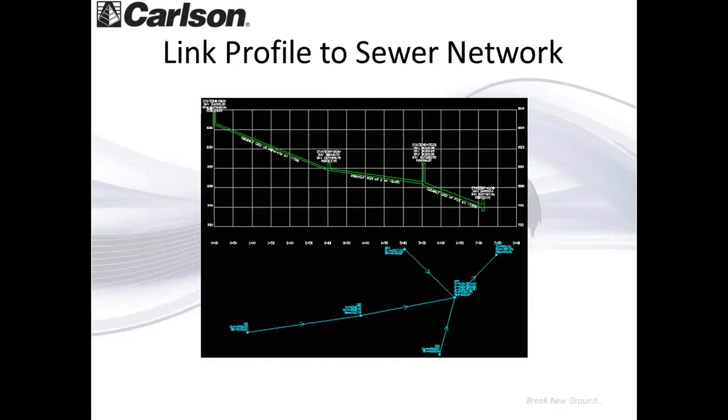Okay, in Carlson Civil, one of the areas that we added a dynamic link was in the storm sewer network design. When you draw a profile from the sewer network, the options dialog has an option to link the profile back to the model. Then if you make changes to the profile, it will update the model. So you could, in the profile view, change pipe size or change an invert, and then that would be updated in the model also when you have that link on.